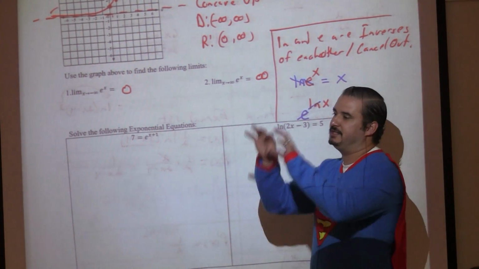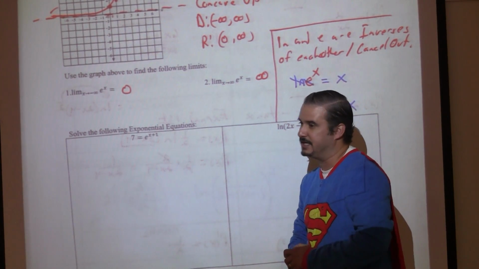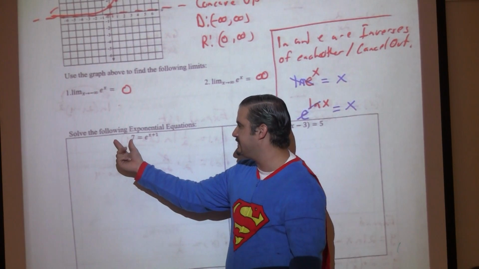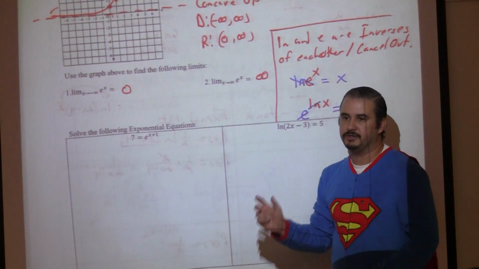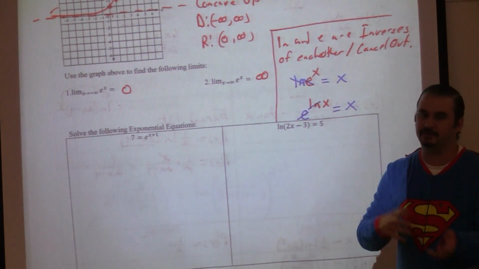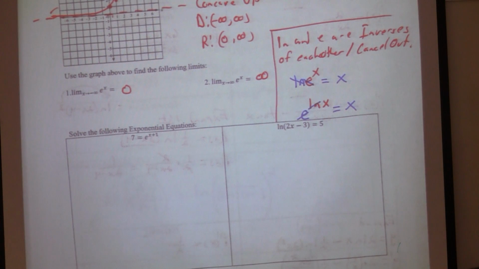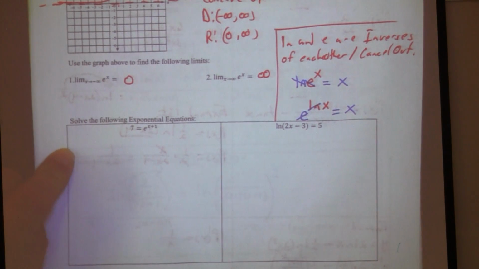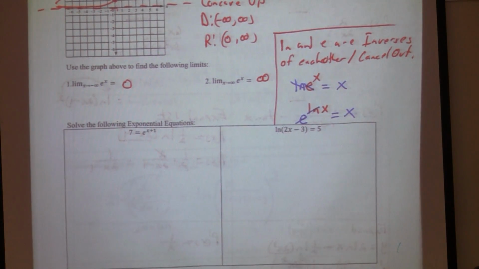So whenever the variable is in the exponent, I need to be able to bring that exponent down, and the only way to bring it down is by using logarithms, okay? So you could think of it the way sometimes teachers tell you is to take the log of both sides, right? Or you can just realize that by doing that, you're just rewriting the problem in log form, okay? So that's basically all you have to do. It's just, if it's in exponential form, you rewrite it in log form. If it's in log form, then you rewrite it in exponential form.